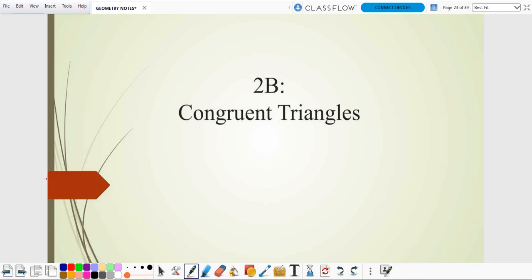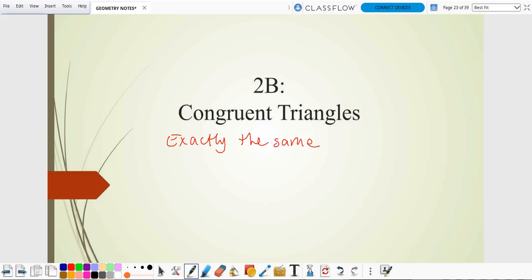But congruent basically just means exactly the same. Okay, so if you want to write a definition for that, it's on the next slide. Right, so congruent just basically means exactly the same. Now we're going to limit this to just triangles for this year, okay? But in the next years that you work on geometry, we'll be working with other shapes. But for now, congruent triangles is what we're working with.